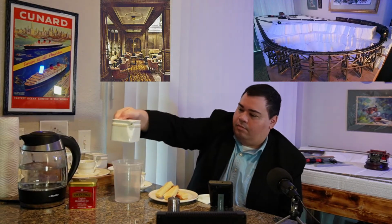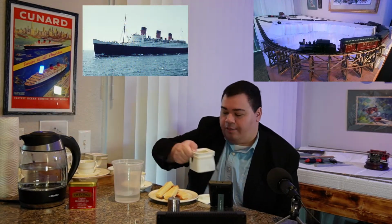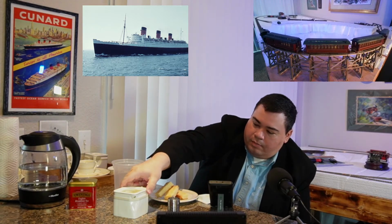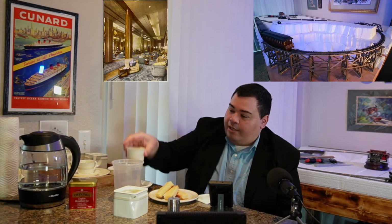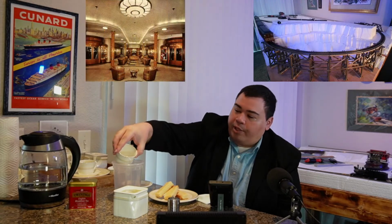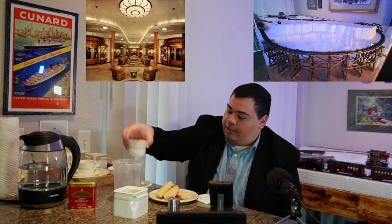Okay. Now we empty out about half. For those who are new to the stream, we do this so that way we're bringing up the temperature of the teapot and the teacup. They are real bone china, and if you just pour straight boiling water into them, they can crack from the thermal shock. So we don't want that to happen.